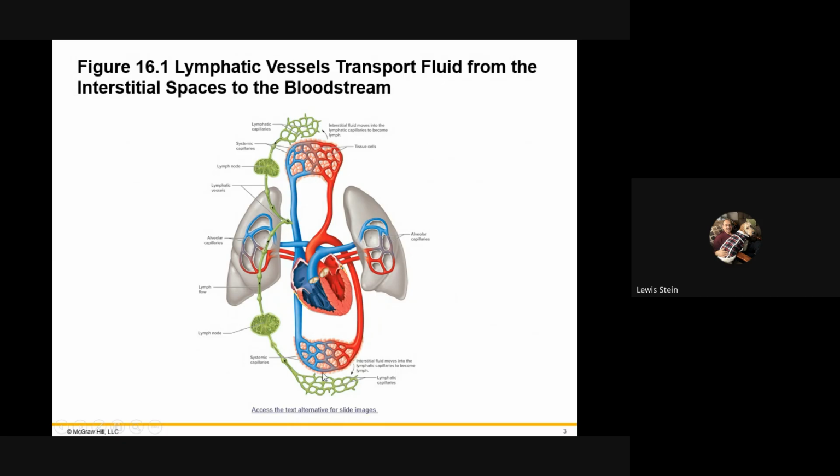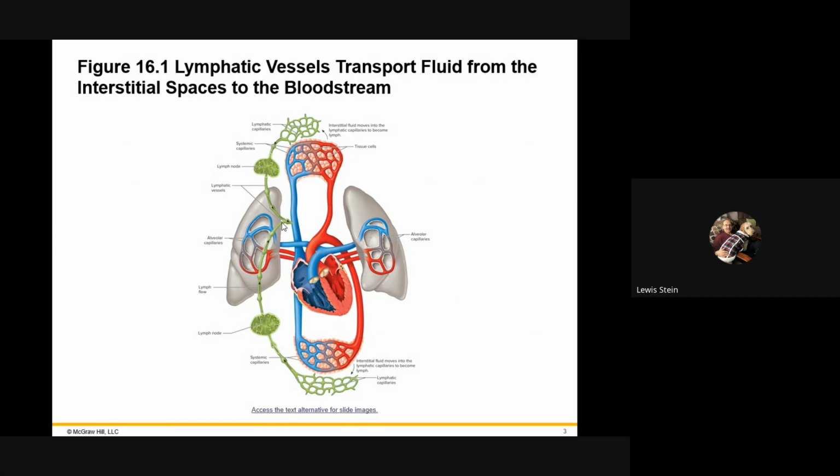Lymph vessels are here. They lead, and they're associated with nearly all the systemic capillaries. They lead to lymph nodes. They form larger trunks. And eventually, there's two areas where they're collected that eventually dump into or lead into the superior vena cava, one on the right and one on the left. But they're asymmetrical. The one on the right is called the right lymphatic duct, despite what this PowerPoint would have you believe, which is totally incorrect. So I want to point that out to you.